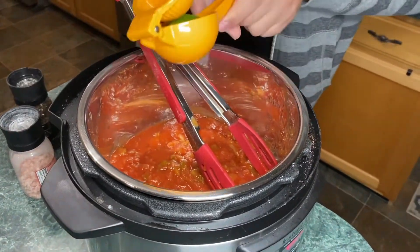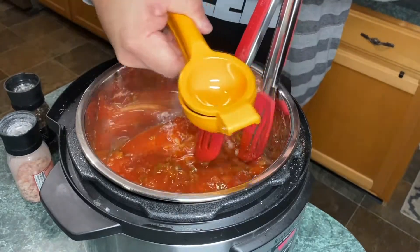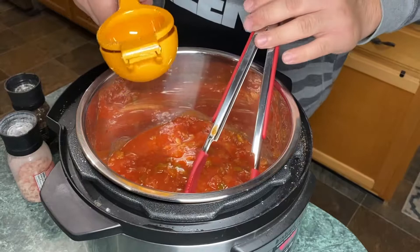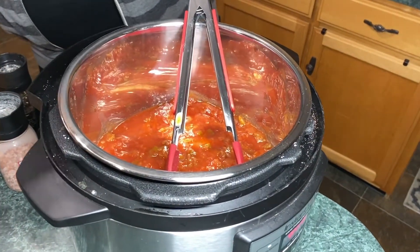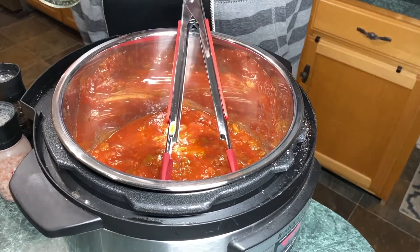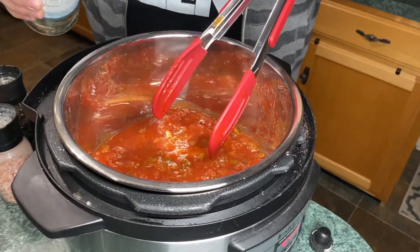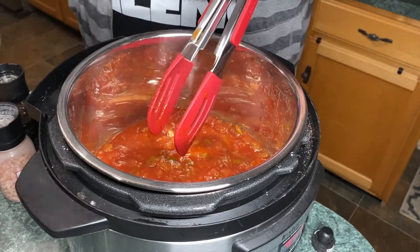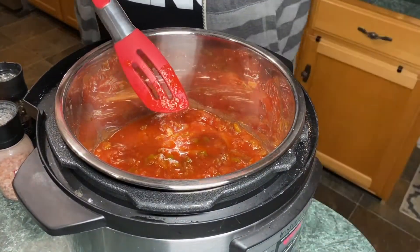Up next, my favorite part — half a lime, please. Now I may be talking some nonsense, but my theory is that the lime and the tequila work as a tenderizer. I don't know that to be true or false — I am not a chef, I'm just your everyday hood cook. But that's my theory. I don't measure — do a little bit, maybe about a shot to a shot and a half. And that's all you have to do.